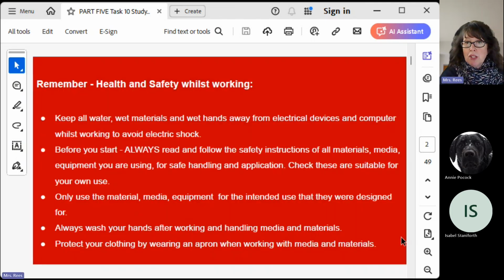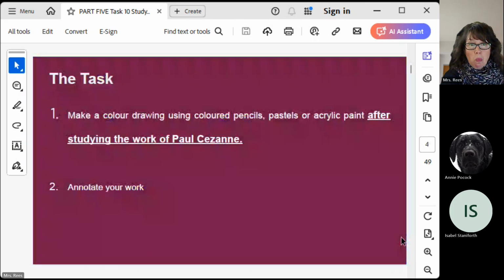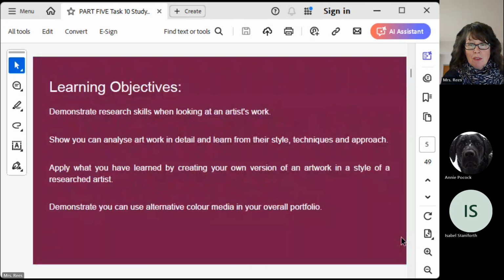Has anybody been doing any tests since Thursday? Because they were good fun. And the idea is we were taking our own photos, weren't we? So some people might still be on that. Has anybody taken any new photos since Thursday? So let's just go through these. Oh, you have. Brilliant. Pleased with the new photos? They're good fun to set up, aren't they?